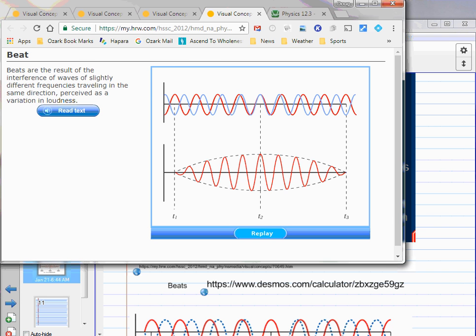If we are trying to tune an instrument, let's say we pick on the flute players in band and get them to play a note. The first flautist plays a note, and then the second chair plays that same note, and you hear this. They're not quite in tune. And so we try to tune a little bit.